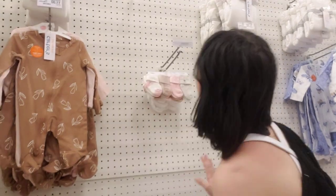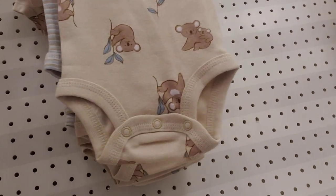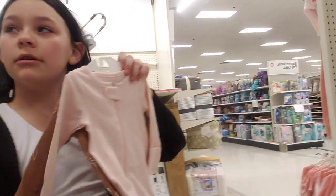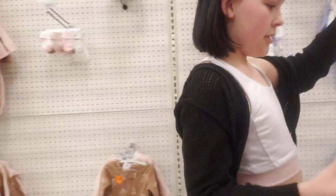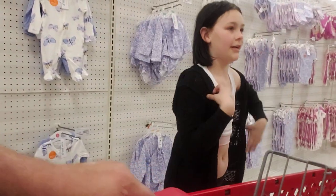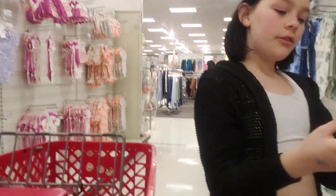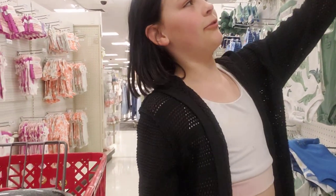That's 3 months, 9 months. Oh, over here, baby. Look. Okay, so this is 3 months. Oh, look at this, you get a 3-pack. Newborn. Yeah, I think I'm going to get that really cute little one. You get two of them there. What size are those? These are newborn. So this is the pack I think I'm going to get for the baby. I know you guys are going to be like, I don't even know how big she is. I did read her description. She's very tiny, that's why mom said preemie, but newborn might be a little bit bigger. That would be super cute, but if we found little unicorn ones, that would be absolutely adorable.